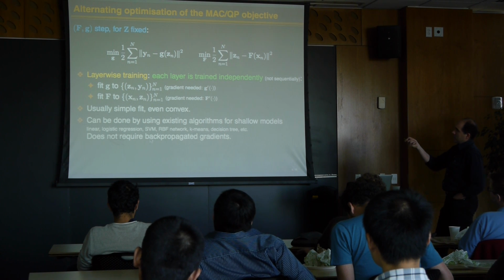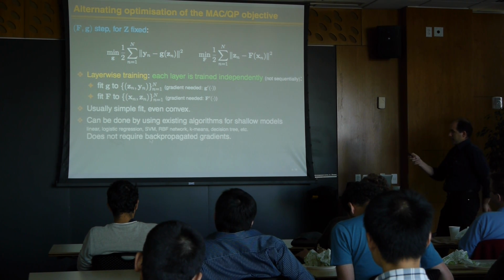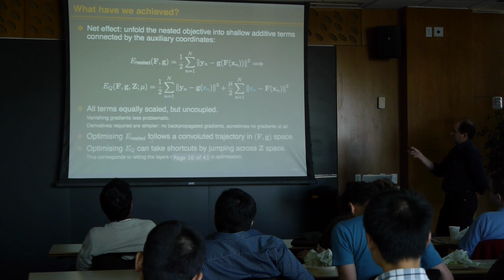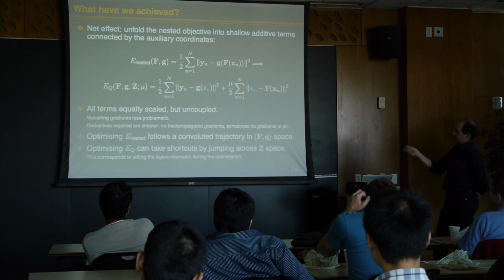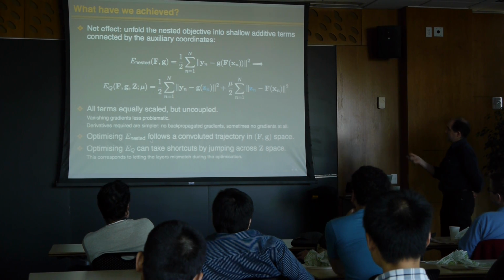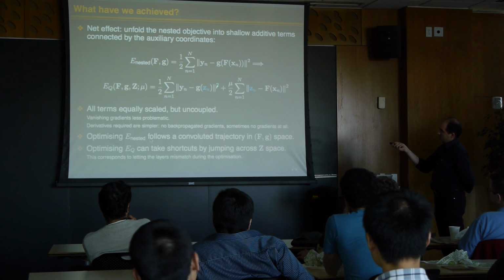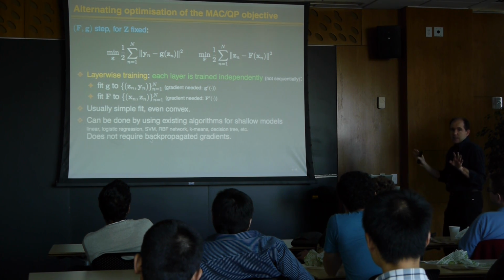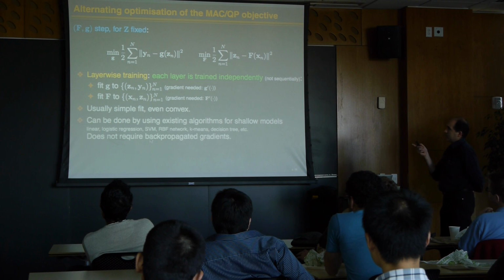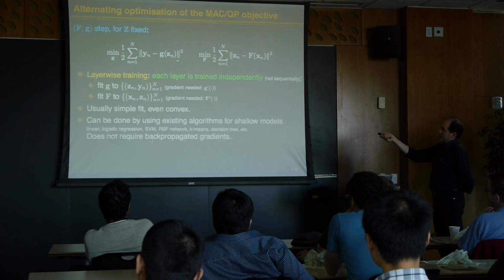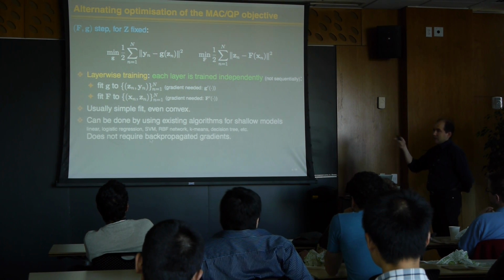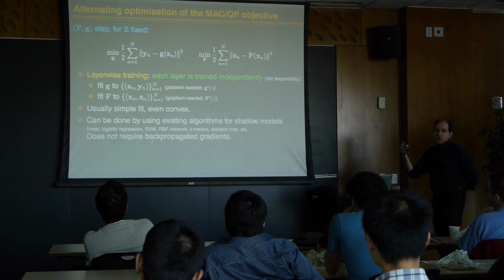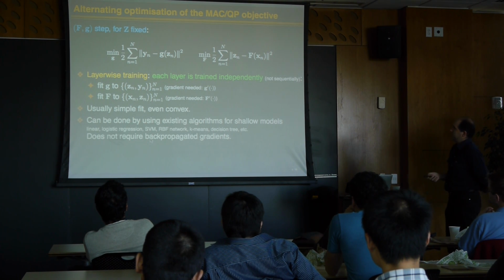So what we do is that we alternate between the functions and the coordinates. If you fix the coordinates set, if you fix all these parameters here to the values that they currently have, and you optimize over f and g, you get one problem over f and one problem over g, which are these two. They are completely independent. And you optimize them, and you can see that what they are doing is training the layers independently. You see what I said before about fixing one layer and then training the second one, given the outputs of that. That's exactly what is going on here. But we are not introducing that on purpose. It is just coming out as a product.